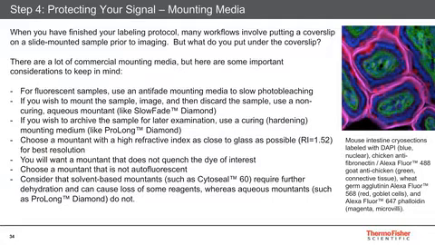But if you wish to archive your samples, if you want to mount them and image them over the course of several days or weeks, then you want a mounting medium that cures or hardens. For instance, our ProLong Diamond and ProLong Gold products harden to a firm gel. This means that there will be a slower off rate of the dyes and antibodies on your sample, and just gelling alone slows the movement of reactive oxygen species and such that can contribute to photobleaching. And you want to choose a mountant with a very good refractive index.